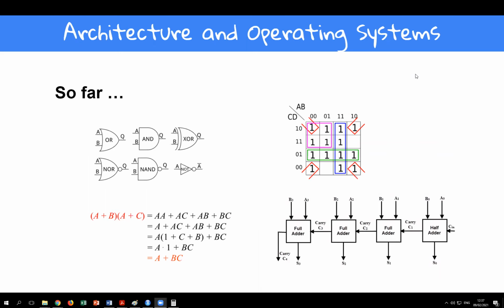semester. In the first teaching block, we learned about binary numbers, how to translate different numeric systems into binary and how to use them to do arithmetic operations like addition, subtraction, and so on. And also we learned about logic gates, how to create a circuit to be able to do those operations like adder, subtractor. Not only that, we learned other techniques like Karnaugh map and Boolean algebra to optimize them. Now in this semester, we want to see how to use this inside the CPU to do the operation.